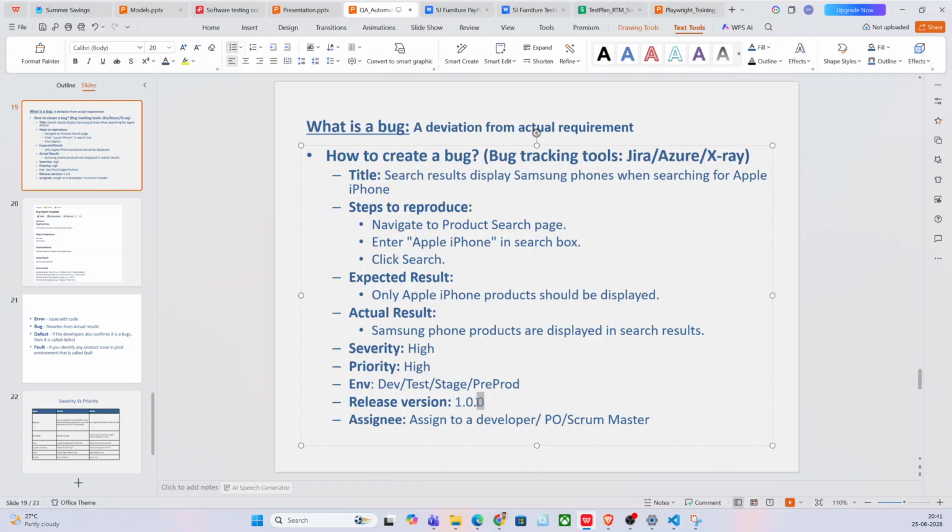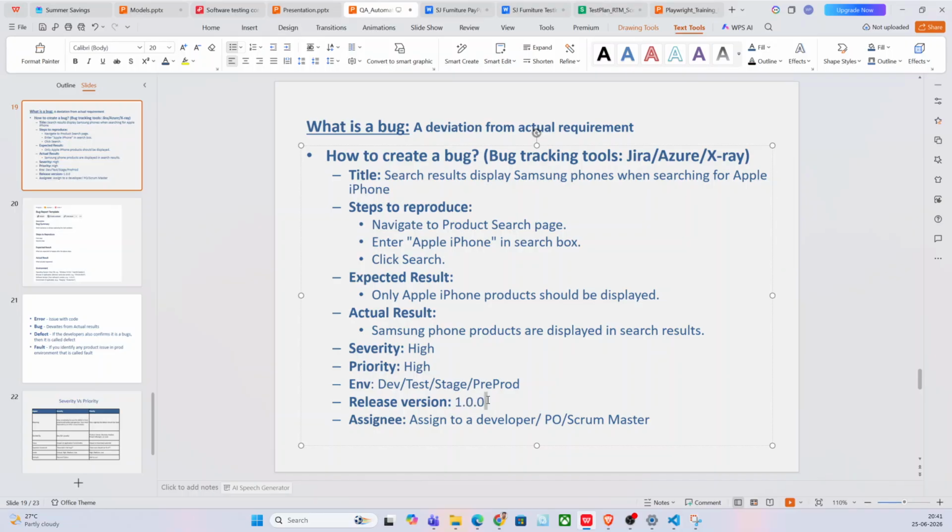And the release version. When a product is built, we discussed the software development lifecycle. There we have a build, right? When the entire code is built, a version is created in GitHub. Each release has a version, like how we have Android versions now, I think currently 14 is running, or Apple's 16, 17, 18. There is an option called release version.